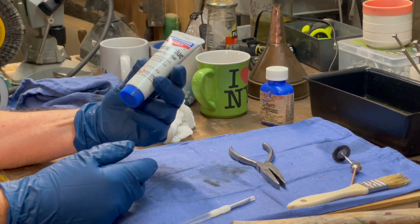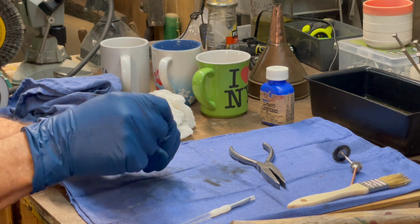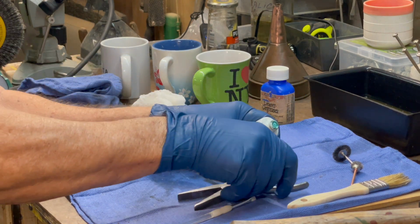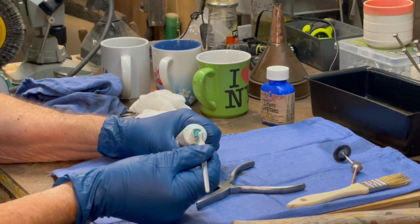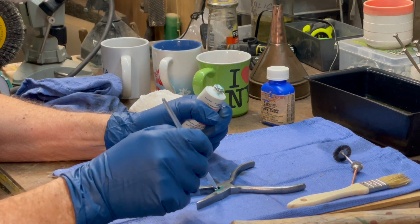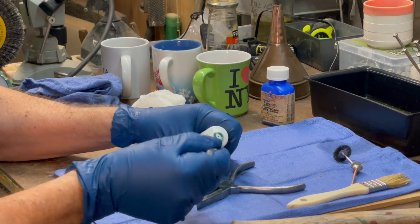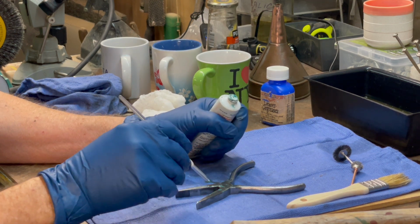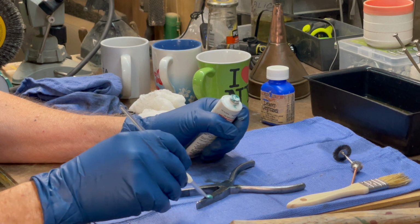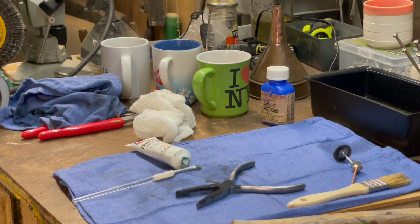I've got the liquid, but last time I used this, I liked the way that it performed better than the liquid. So let's see what it does. I said leave it on for 30 to 60 seconds and then take it off. So I'll be right back.